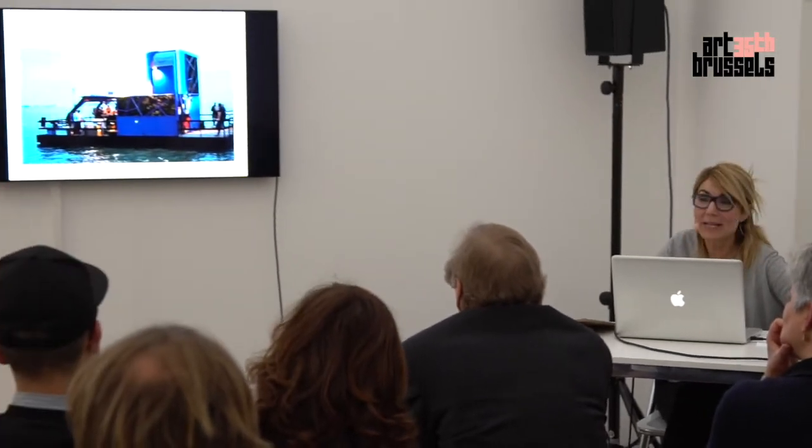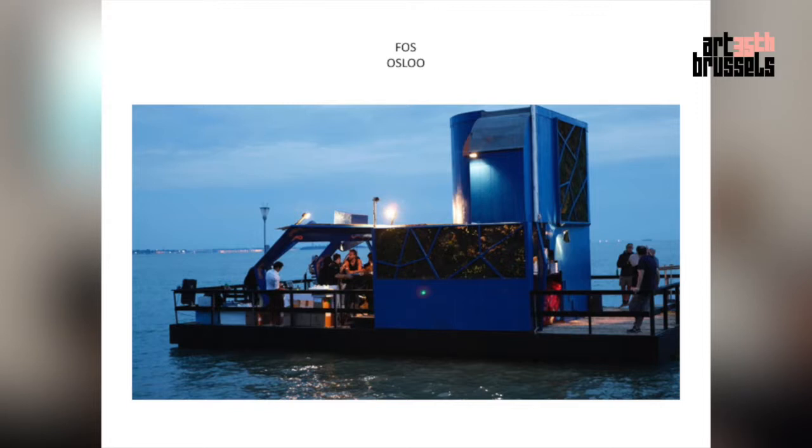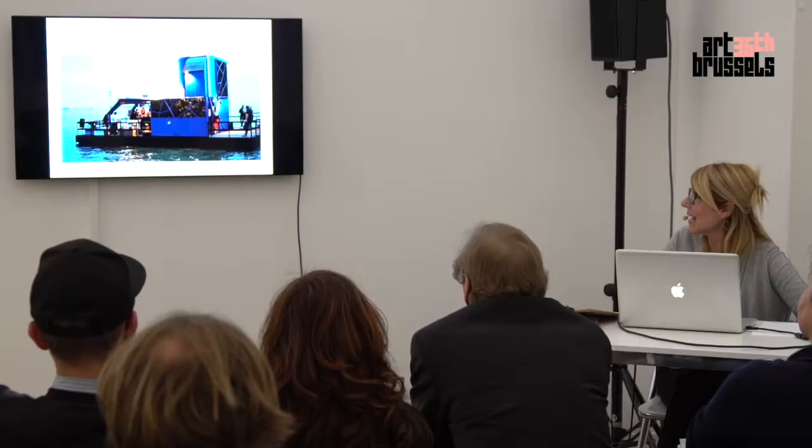And to close, I should also mention this project because the Danish Pavilion that year also had a separate independent pavilion outside the Giardini on the island of San Servolo, a project by a Danish artist called Foss. And this was a real leap of faith because it looked like it wasn't possible to do this. It was a hugely ambitious project. As you can see, it's a floating pavilion.